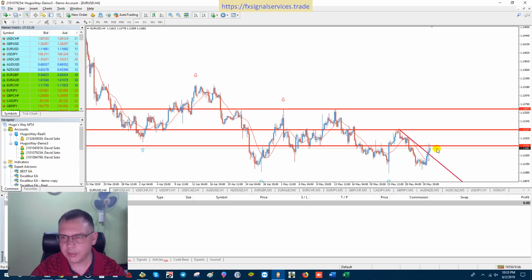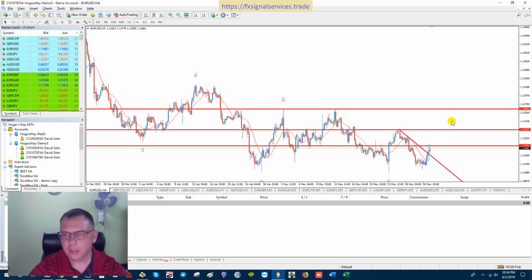What will probably happen is it's going to drop down and come back up, hover around this line, and then break, probably around the middle of the week. Probably about Wednesday this will break, and then probably Thursday, more than likely, it will hit this level of resistance and then come back down to this level of support. This right here is a resistance right now, but once it is broken, it will become another level of support.